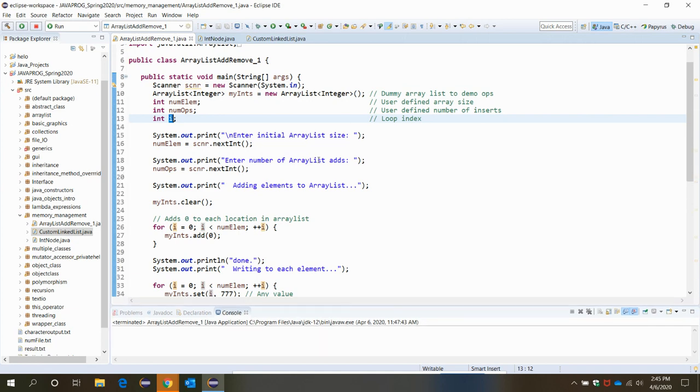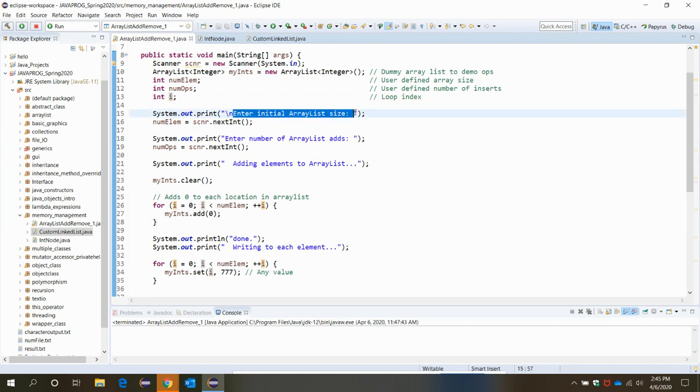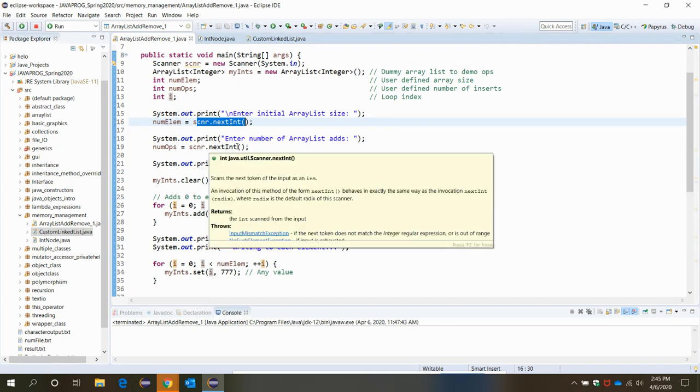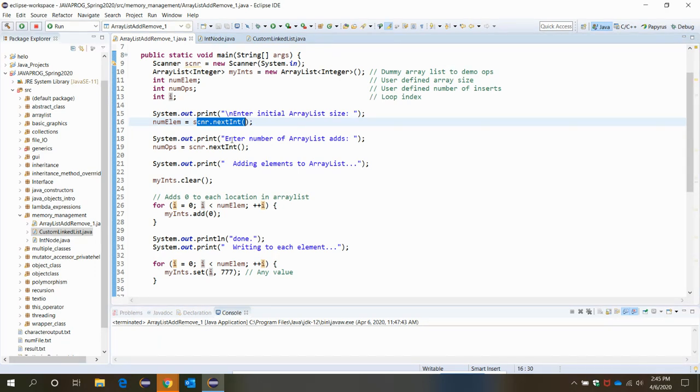So first we are trying to enter an initial array list size. That size will be taken care of with this next function. Here it will ask you to enter one array list size, then how many array list adds you want to perform, which you enter through the numOps variable. Initially it may have some garbage or meaningless values, so in order to clear them we are calling the clear function to make the array list initially empty.